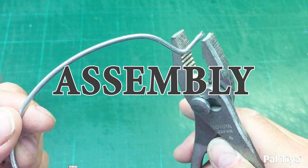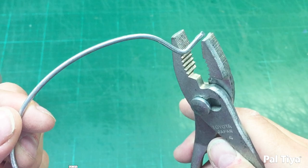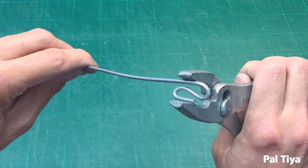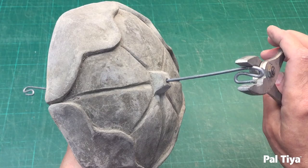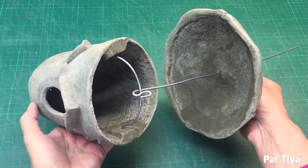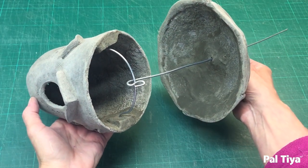Bend a U-shape wire for the house and fit the U-wire into those support holes that you made three days ago. On either end of the wire through the roof, bend an S onto the end of the 8 gauge stainless steel wire. And now you have your completed decorative birdhouse.